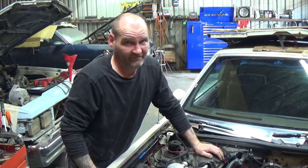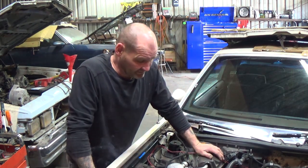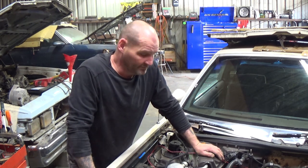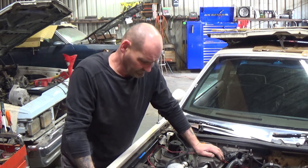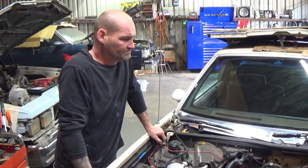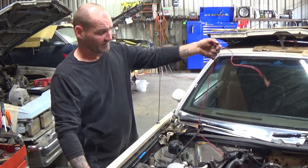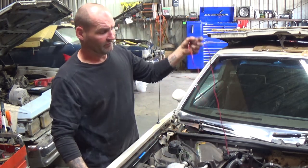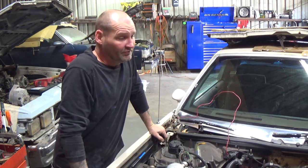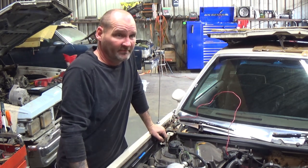I can't see the exhaust, so that's gonna be a pain in the rear. I'm gonna burn my biscuits a little bit, but I eventually want AC back in it. So I got some stuff rigged up, but I don't know what all this stuff is. It is what it is. So let's get to ripping it apart, man.